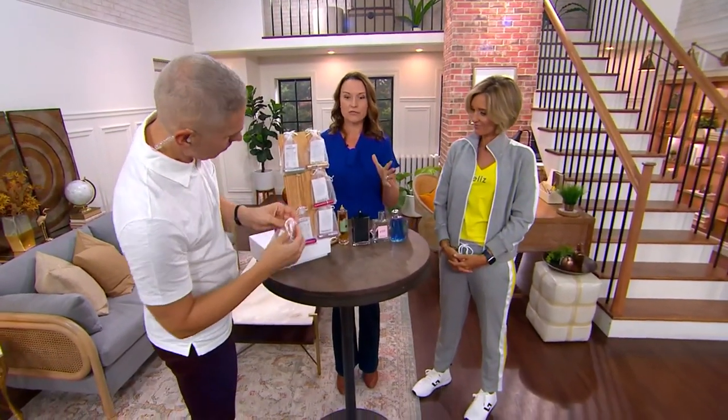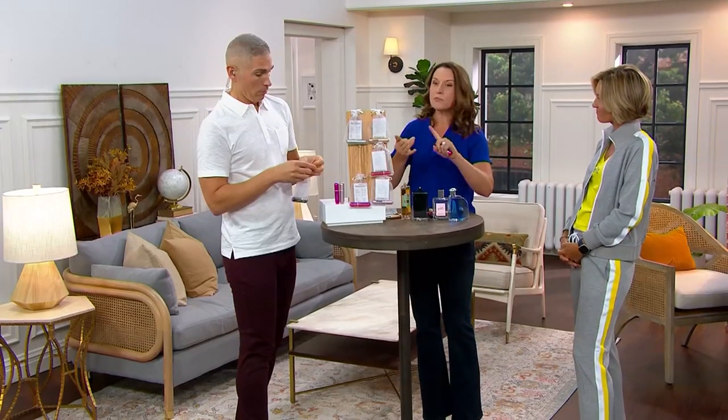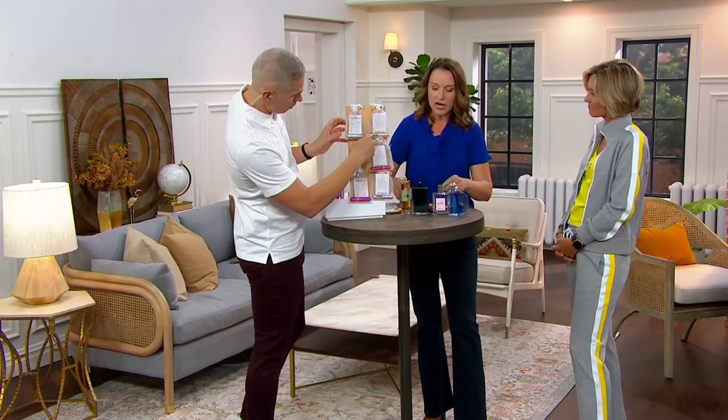A solution that we all need, right? Because we all have our favorite fragrances. A lot of the times we don't use them because we don't have anywhere to put them, right? This allows us to take them on the go. And on the go could be traveling. On the go could be going to work, going to the gym, going anywhere. Going to dinner. And you showed it beautifully.